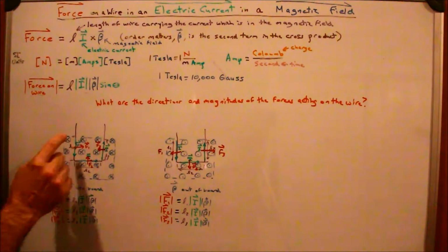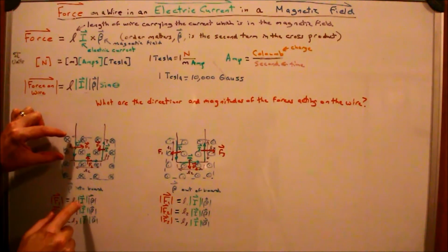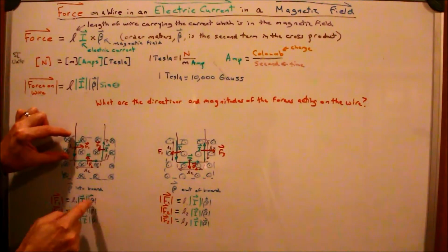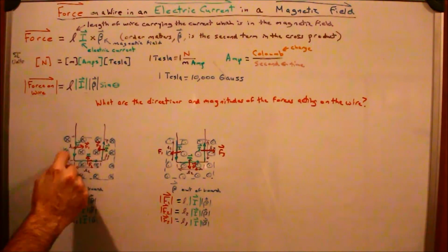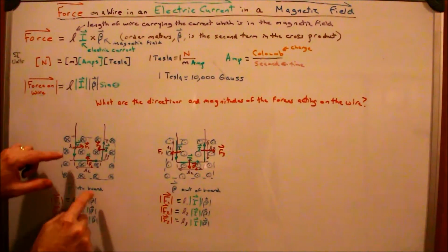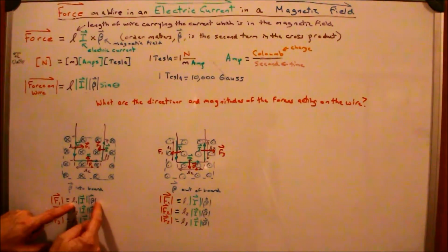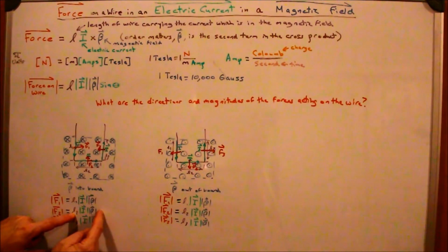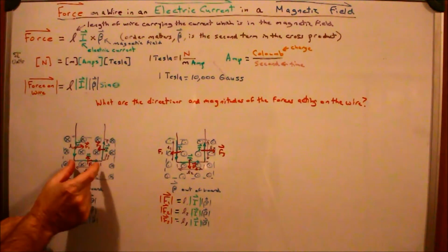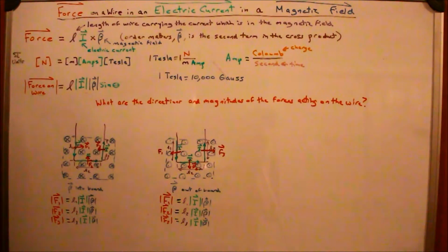Now, the length in each subsection matters, and then the current in that subsection matters, and the current is the same since it's a single wire running through there, same current. And the magnetic field, like I said, was uniform. So this is the force magnitude in the first subsection, and then all it changes here is the length, and all it changes here is the length. So those are the magnitudes of the 3 forces.